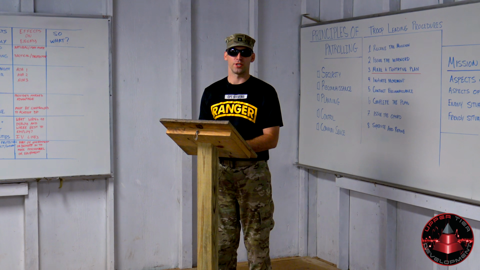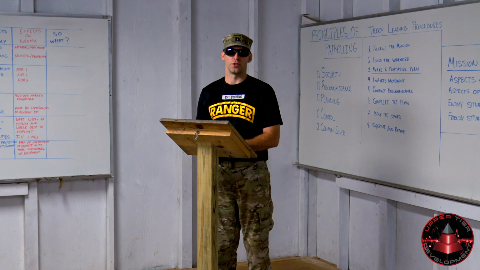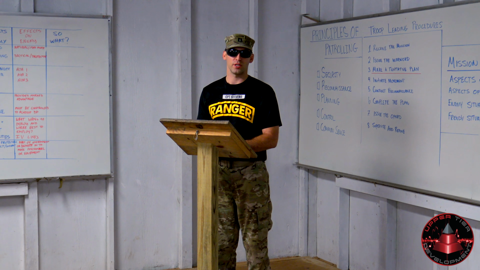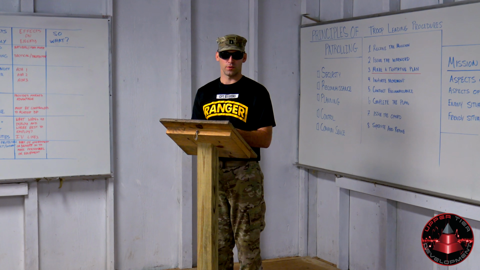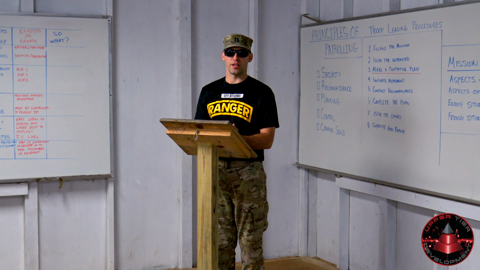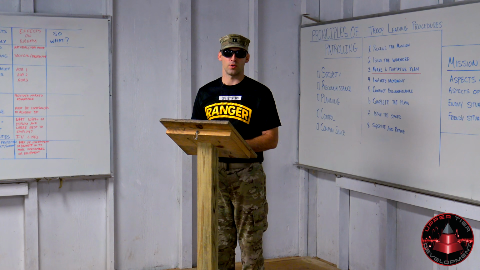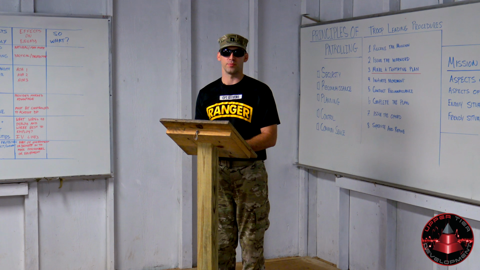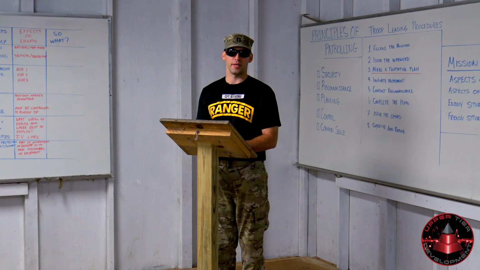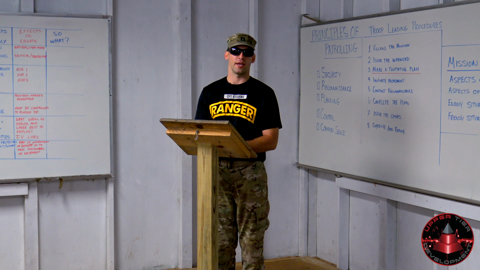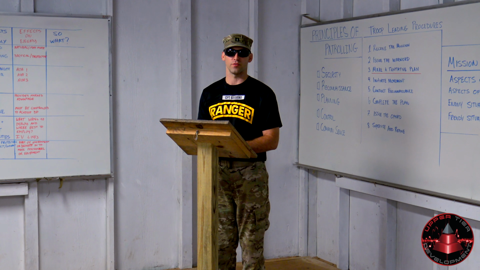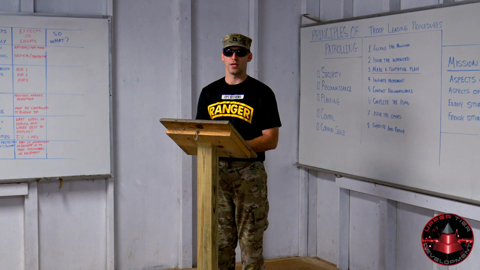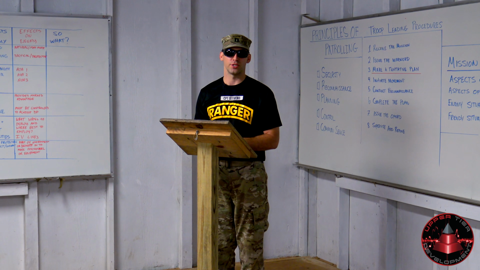And then the last thing that we're going to cover is end state. So your end state is relevant to friendly, enemy, civilians, and terrain. So for example, your end state for friendly could be prepared for follow-on mission. For enemy, could be all enemy destroyed on the objective. Civilians could be no civilian casualties and no civilian interference. And then finally, for terrain, your end state could be that the area is returned to its natural state.